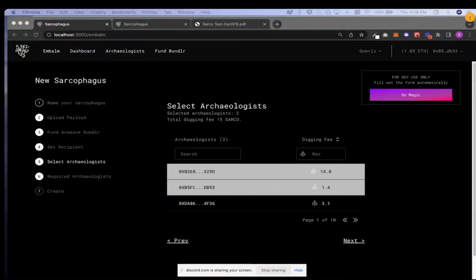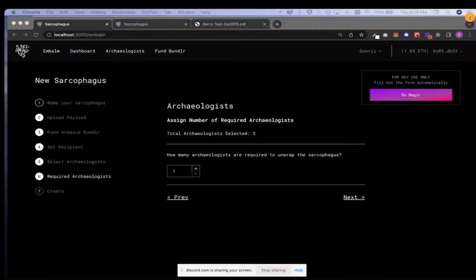So at this point there'll be some reputation statistics on this page eventually. You may want to do some sleuthing around to say, who's the best archaeologist for my money, who has the most successful unwraps, who's been accused possibly, what are your digging fees, etc. And once you've made your selection, you can then select how many of these archaeologists need to be present for the unwrapping ceremony. So see here we have up to 2 is the max they can be set. So they both have to show up, or we can set it to just 1. So we'll set it to 1 for now. We're not going to be able to finish this anyway because I'll show you why in a second.